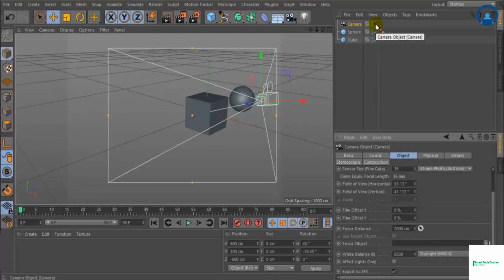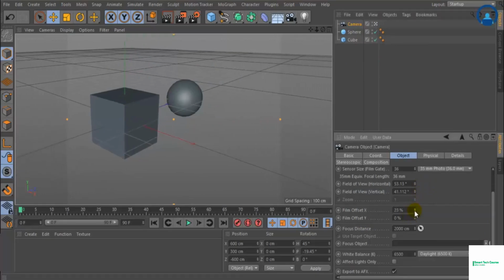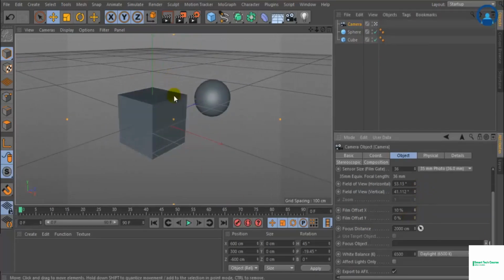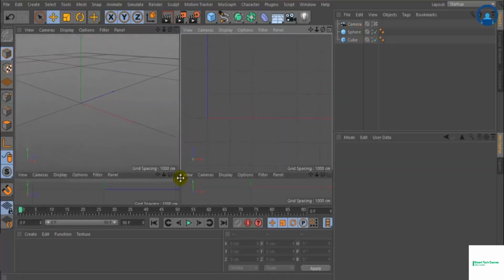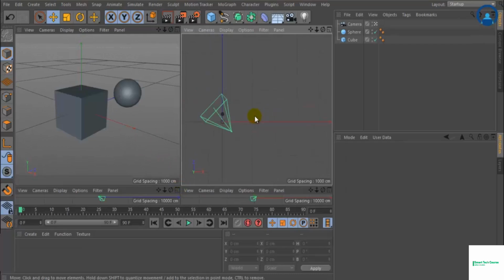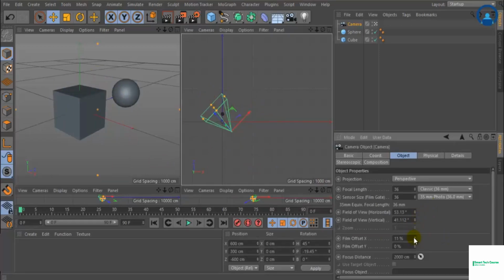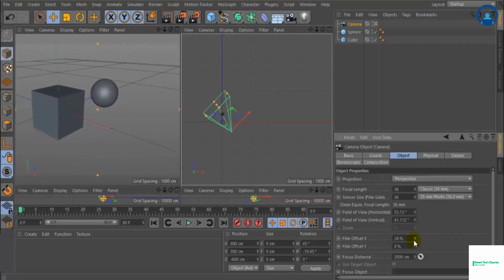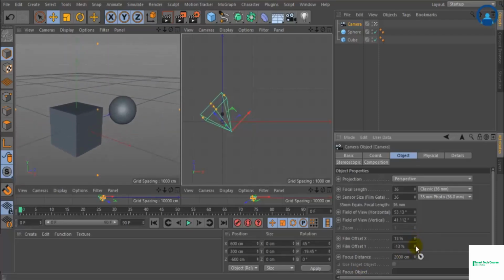Okay, I click on this camera icon so I can see through camera. And when I change this film offset, you can see it's panning a little bit. To explain about this, I just go with 4 view and I minimize these 2 views. You can adjust settings again. I click over here. We see through the camera property and here we can see from top view. So changing this film offset, you can see it's a little bit panning of a camera focal part like this. You can do that in a vertical manner too by using offset Y.